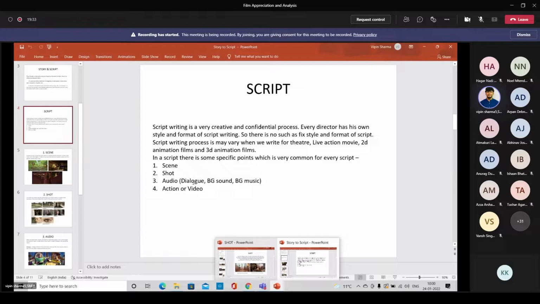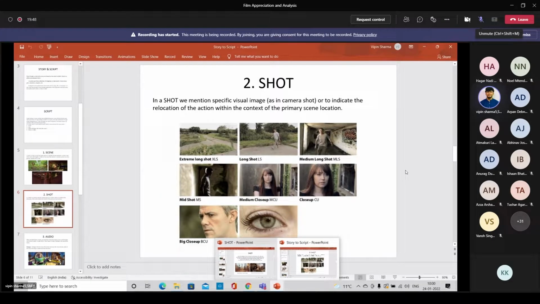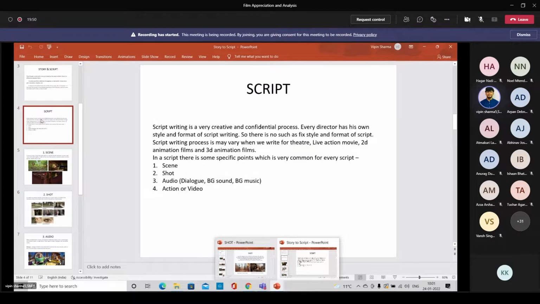Suppose scene, shot, audio, video, then you have to draw the first scene, the background as it is. Suppose there is a background scene, so you need to create it with sketching, right? Is it visible? सबको दिख रहा है ना अभी ये? Yes, sir. अगर एग्जाम्पल आता है, एग्जाम्पल के साथ बनाना है, so you need to create an example with the sketching. जैसा मैंने आप लोगों को एक स्टोरी बोर्ड में दिखाया था आपको.